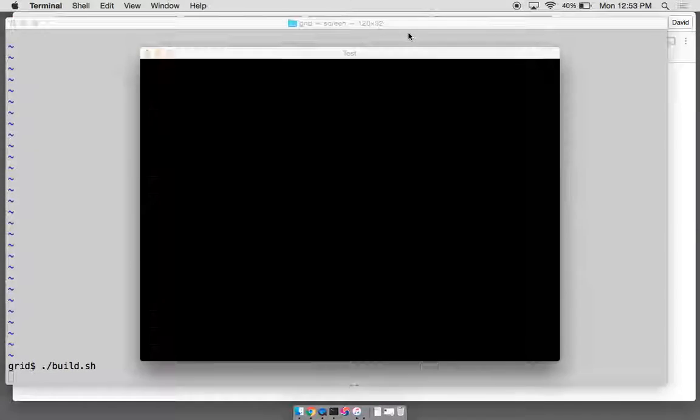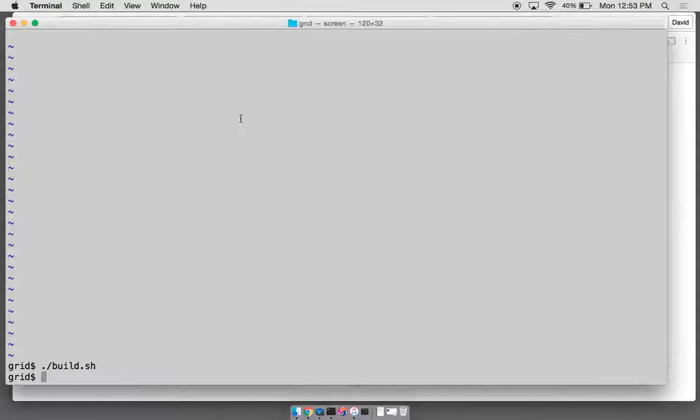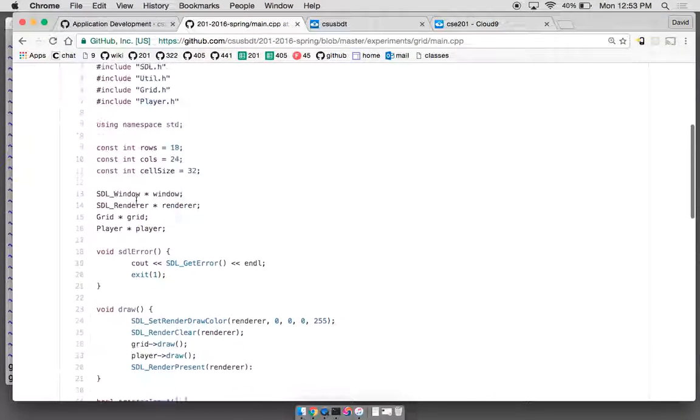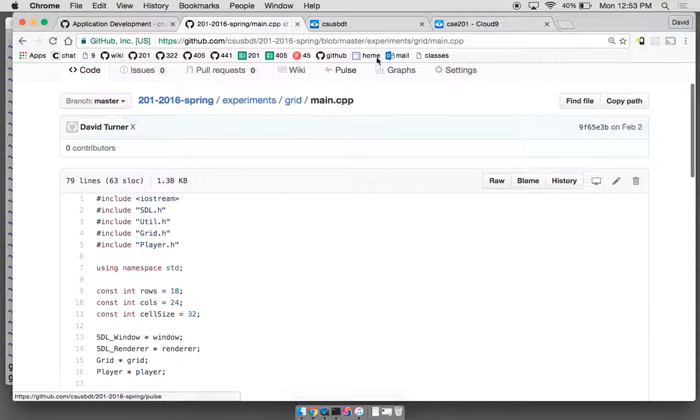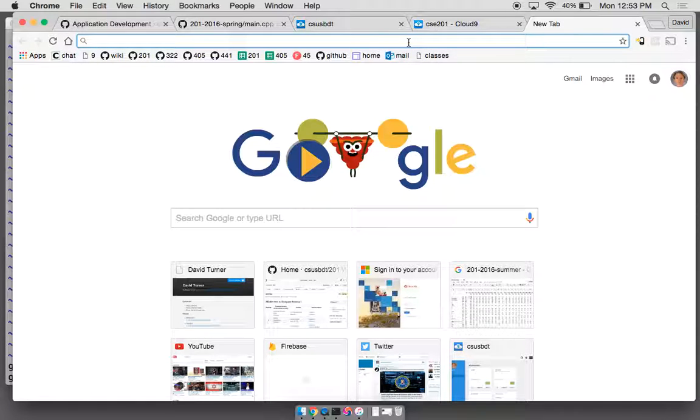It'll look like this. So this is all the program does. I use AWSD to move this block, a step at a time. That's it. And then if I hit the escape key, it closes everything. So it's the beginning of a simple game. And the source code is here. It's based on this library called SDL2.